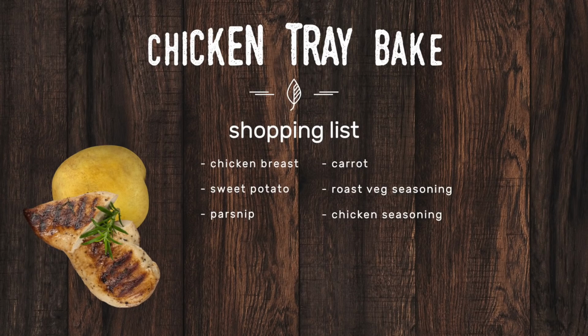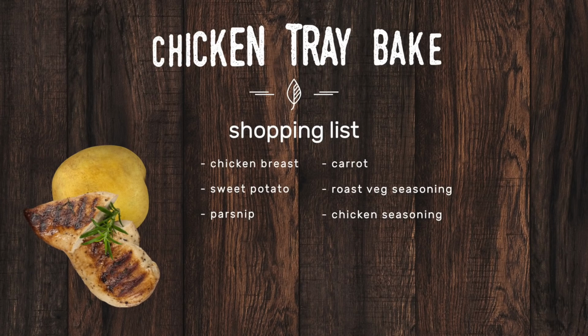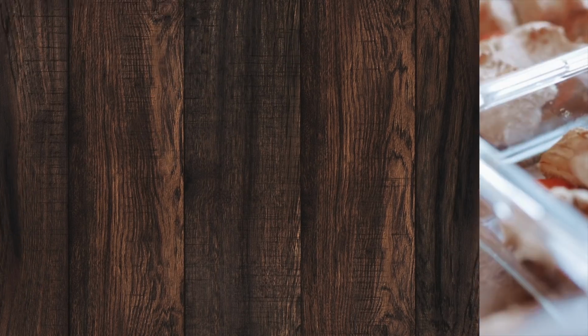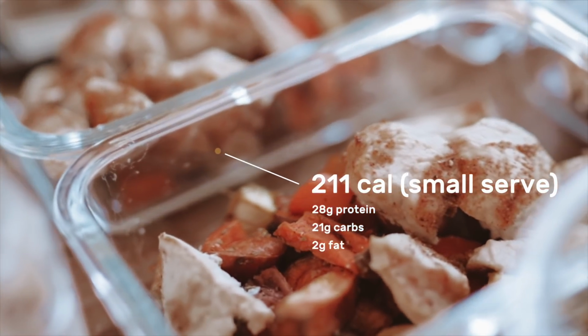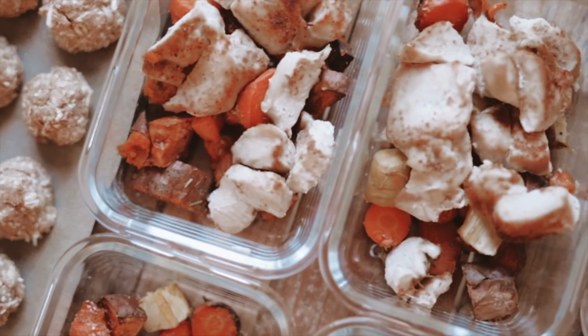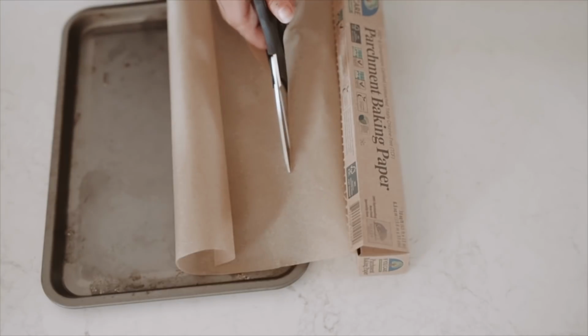Alright, now I'm whipping up a little chicken tray bake. For this one, I just rummaged through my cupboard and my fridge and I grabbed out some veggies that I thought would work well together. You can either do the same or you can go and pick up these ingredients specifically if you want to. The macros are calculated off these ingredients.